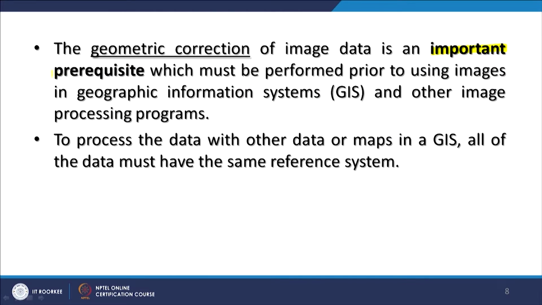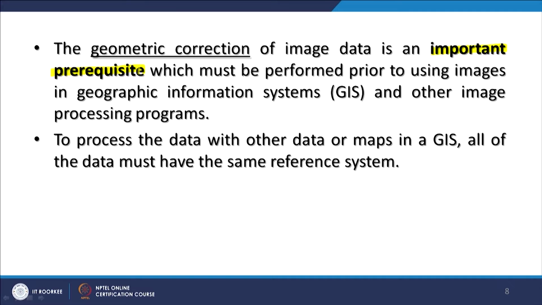When satellite images are acquired, they are not georeferenced, they do not have geographic coordinates, they have only geometric coordinates, and those coordinates start from the top left. Therefore they cannot be used directly on a GIS platform or along with other data sets which will be in geographic coordinates. So this step is very much important, and that is why this important prerequisite has been given this status.